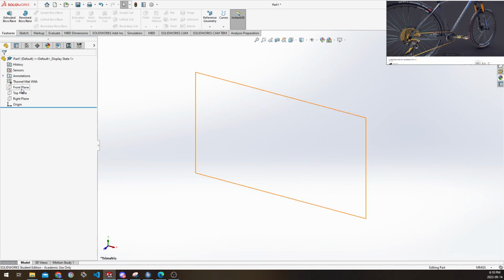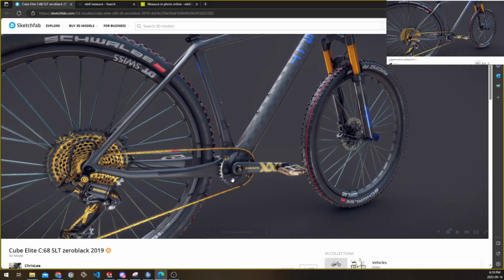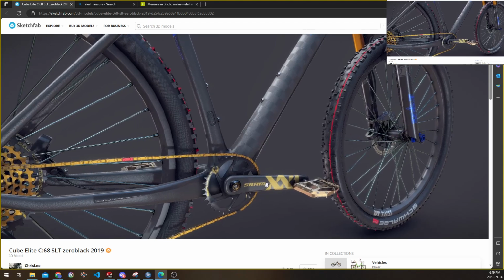We also have three planes, so you can see top, front, and right plane. That's just relative to your part. You define what your front, top, and right is, and you can make different sketches on those. And then you have your origin point. We also talked about last week defining your parts properly. The origin point in the center here is your main and best reference point, so that's the first thing you typically want to figure out: where you want to start your part.